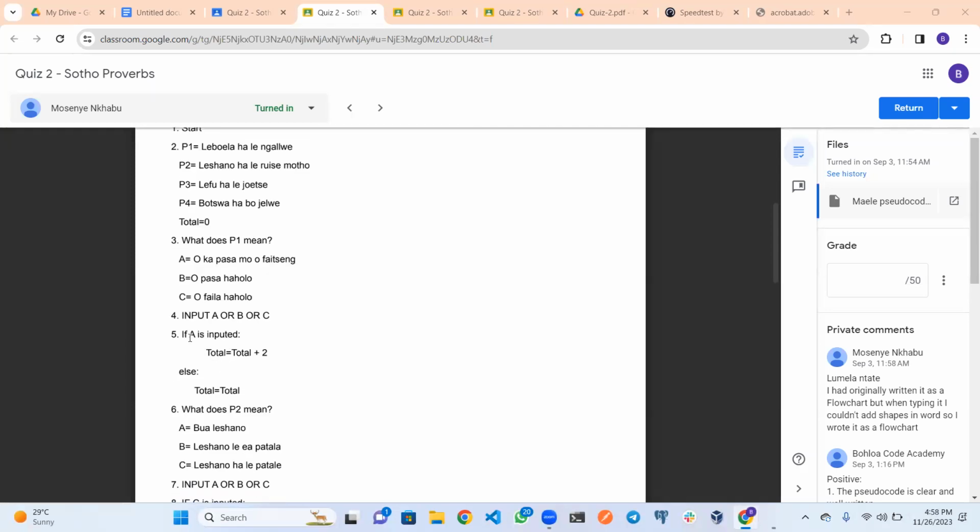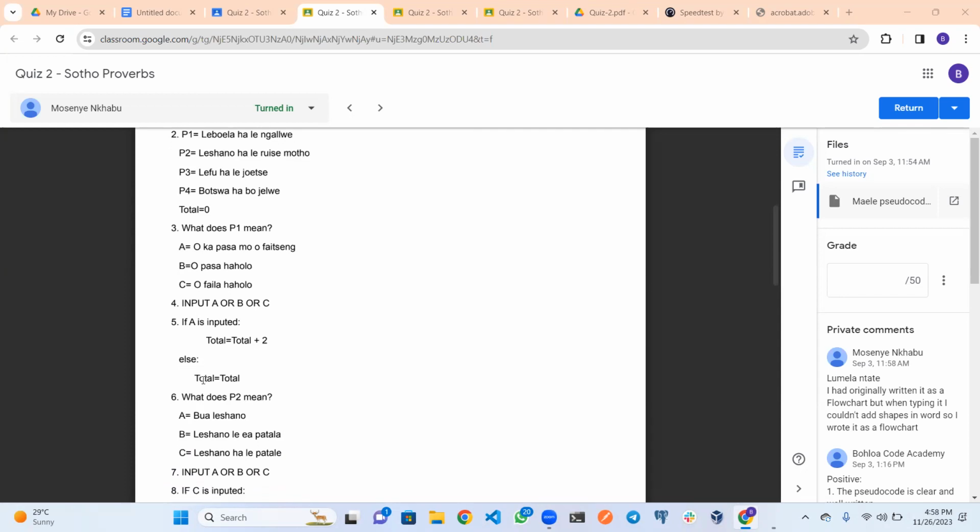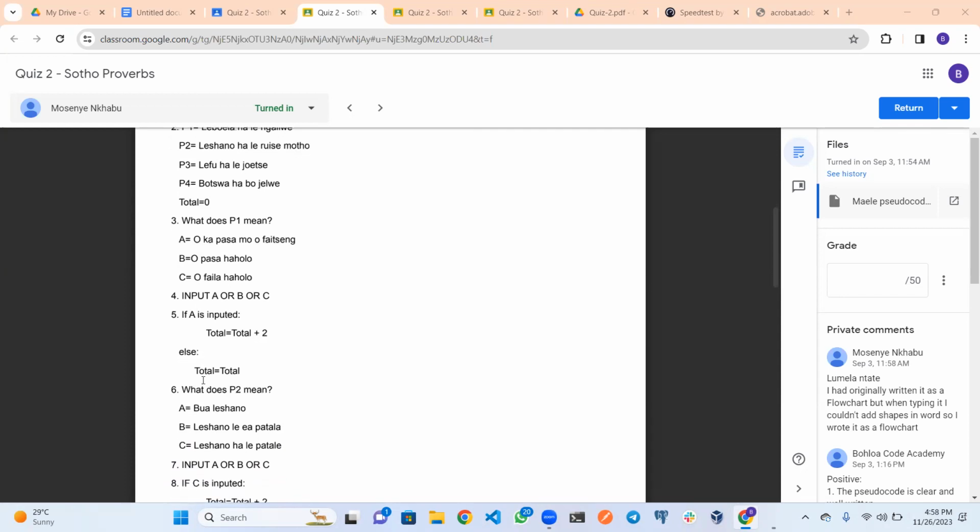So if A is inputted, this is correct, but what we are saying is not good: the marker already knows the answers. You could have created the questions and created the answers.